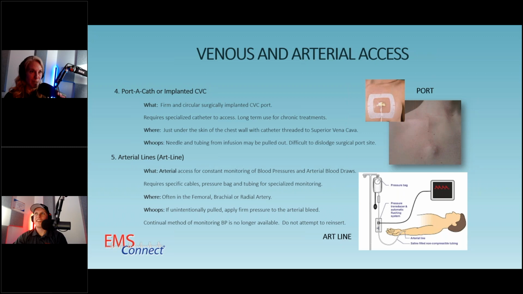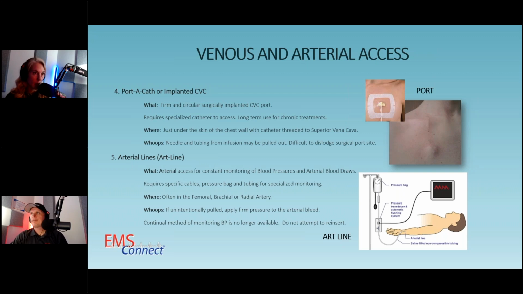You could say it can't, but it will. Exactly, when you say you can't, it will. And so just be mindful of what's infusing in that device, and if you need to restart peripherally. And as a side note, a lot of people have these surgically implanted devices or central catheters because they're not easy IV starts.